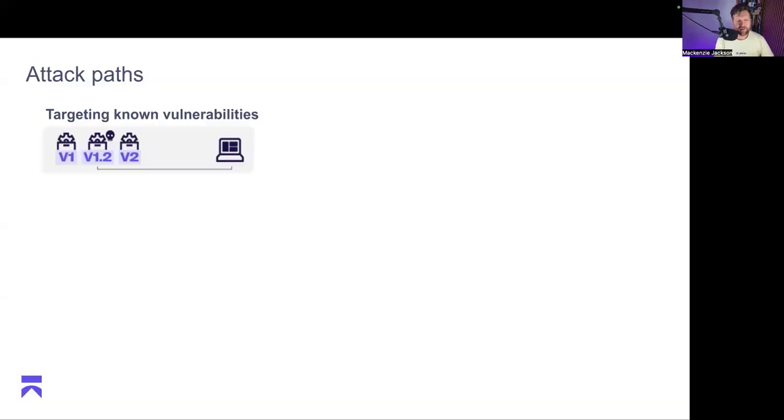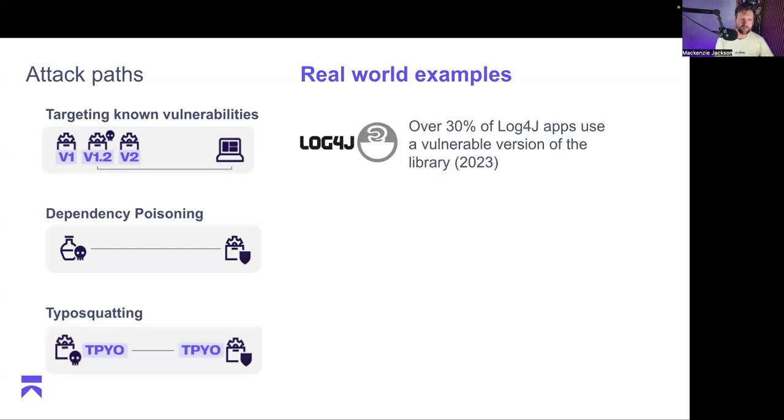And there's multiple different attack paths that attackers can use to do this. The first one is targeting known vulnerabilities. When you're using open source dependencies, attackers can find out which dependencies you're using and then run almost programmatic attack paths on them, because the vulnerability is known and how to exploit it is known. So it's very easy to test that in your application. Log4j, which I just talked about, was a big example where people are targeting known vulnerabilities that are out there.